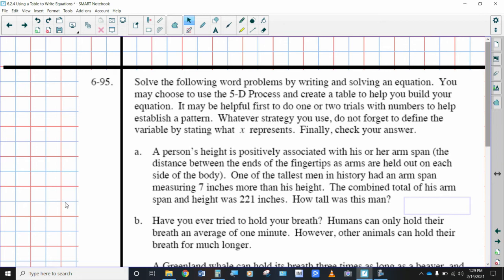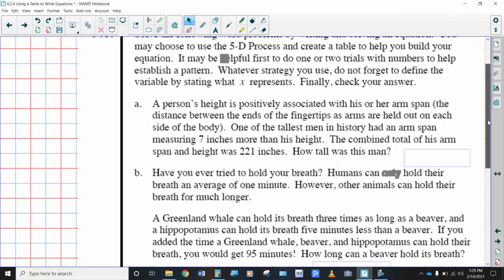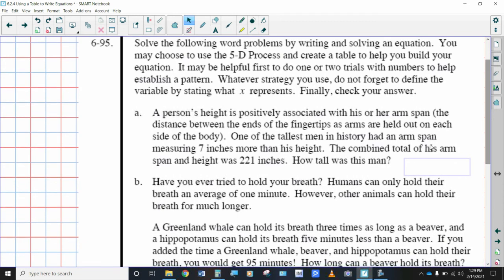All right, so these are the last 2 problems. What we're going to do is we're now going to fully transition into solving using equations instead of using the table for the 5D process. Now, I say this, but I want everyone to understand it is totally okay for you to use a table. If you are not quite ready yet with your solving of equations to do this algebraically, I just want a correct answer. So if you want to use the tables to get your correct answer and you feel comfortable doing that, it's absolutely okay to do that. But if you can solve it algebraically, you are really going to save yourselves a lot of time, okay?